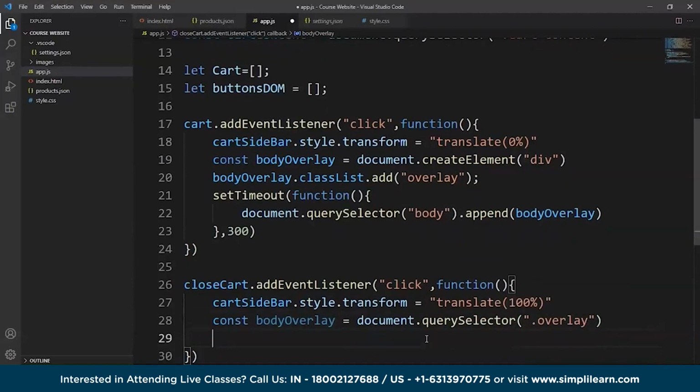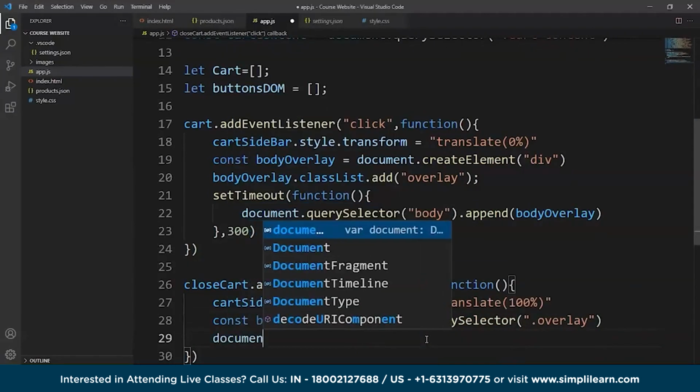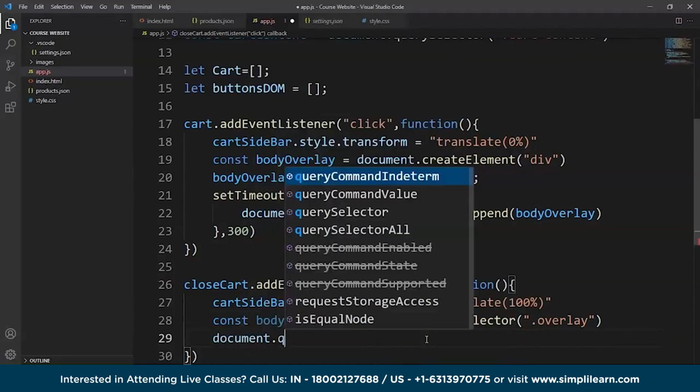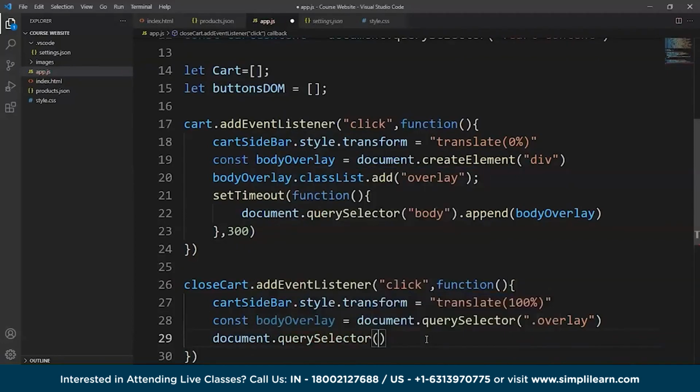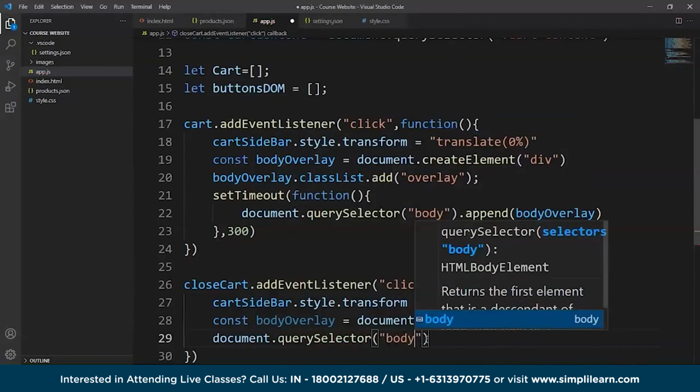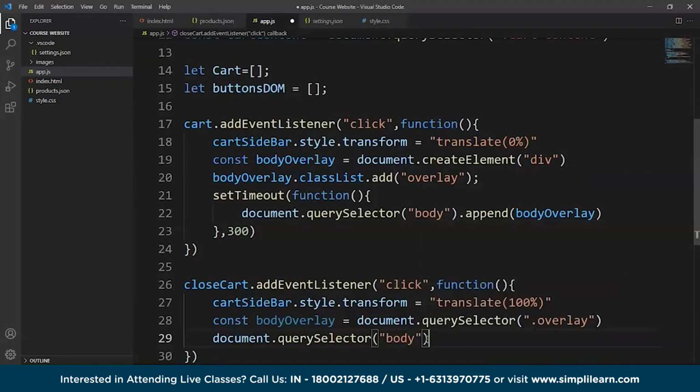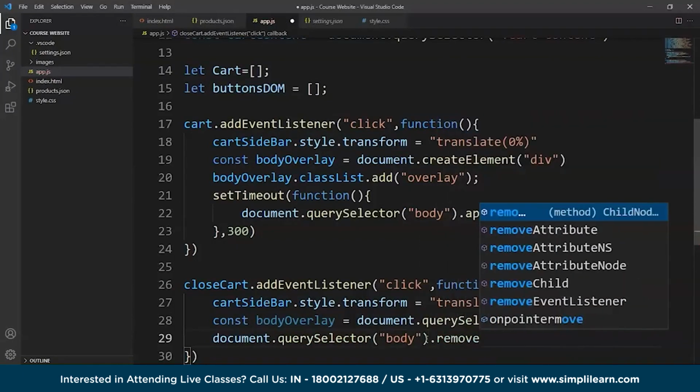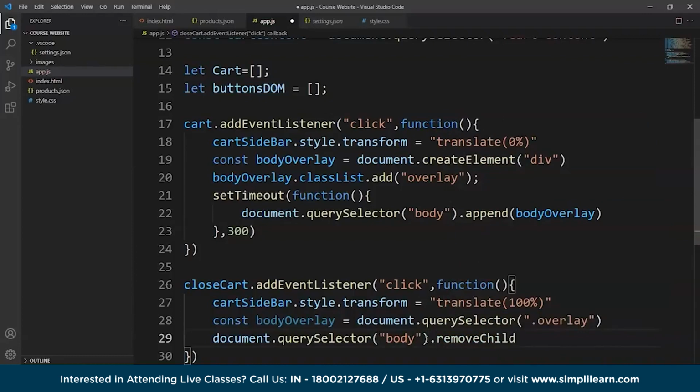Fine. Next up, we'll write here document dot query selector and we'll write here body dot remove child. We'll remove body overlay from here. So we'll write here body overlay. Fine.